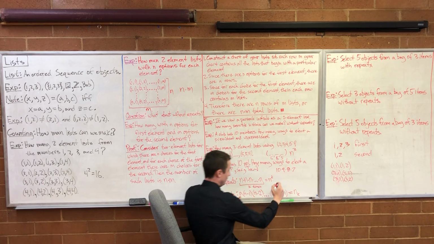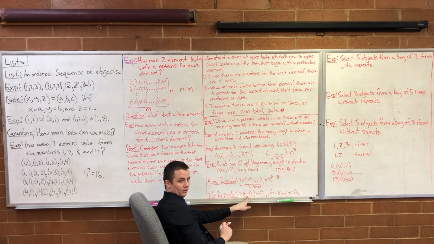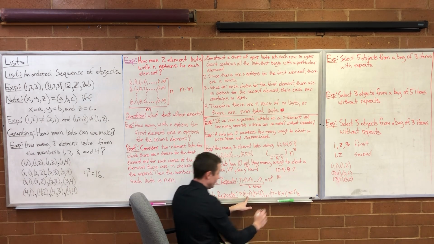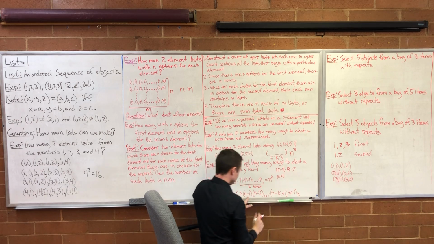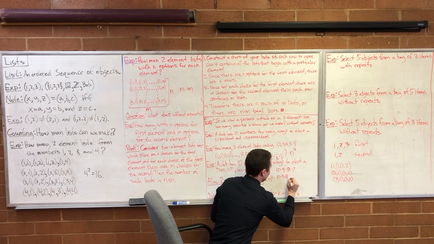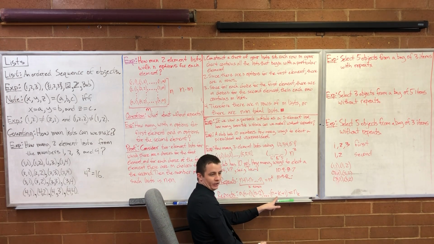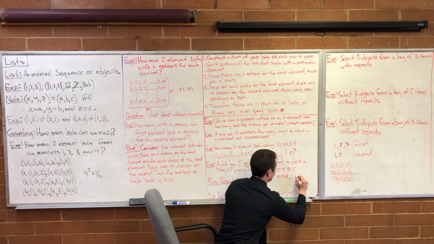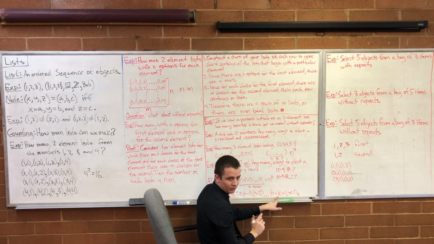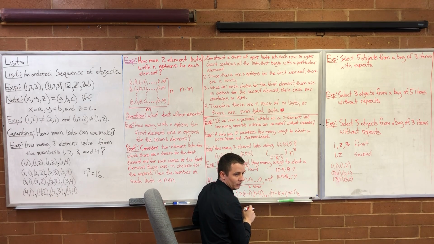Plug in 10 for n, you get 10. Plug in 10 for n, you get 9. Plug in 10 for n, you get 8. And you keep on going, clear until you get to whatever this number is. Plug in 10 for n and 4 for k, what do you get? 7. So we're saying follow that pattern clear until you get to 7. In this case, we're already done once we reach 7.